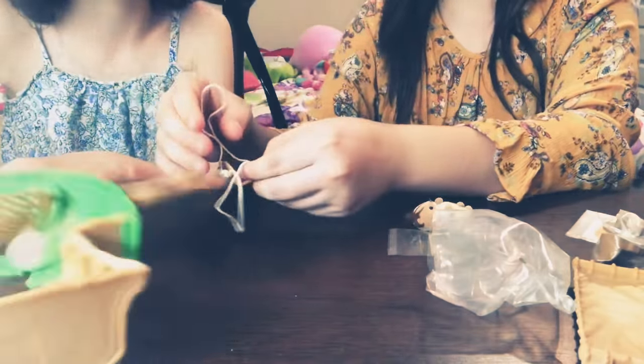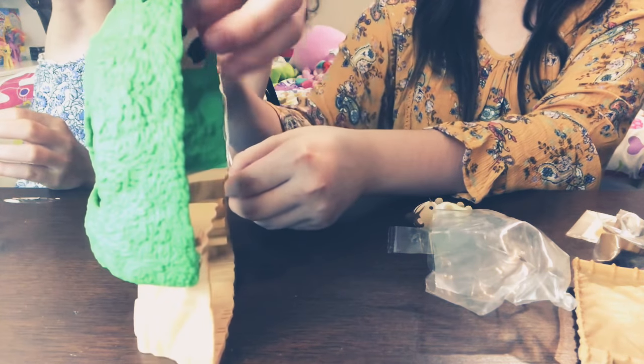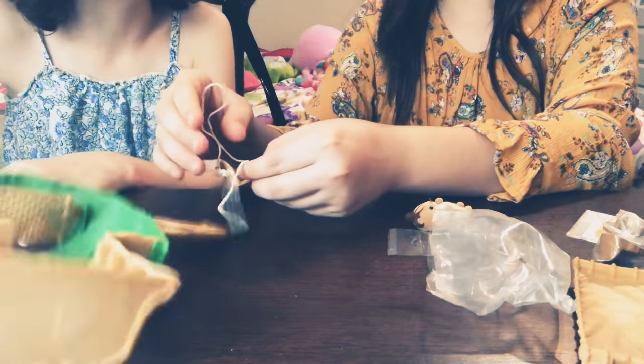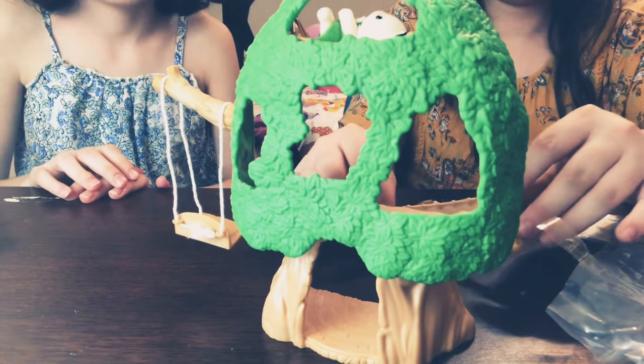We don't have any taller ones. We have the ones that can stand and sit. We have the ones that just sit or lie down in a hammock if they want, I guess. And then we don't have the ones that crawl, the ones that have like a crawling position. Can't you just make them?